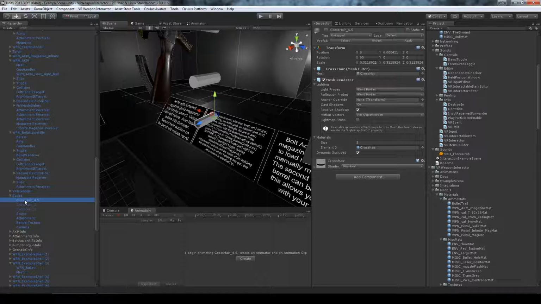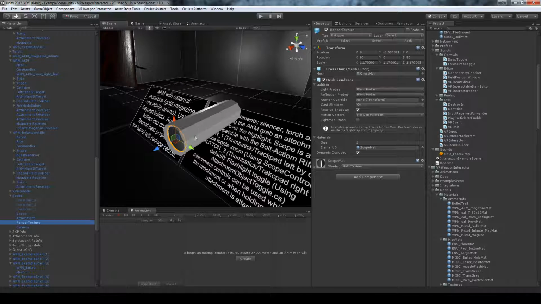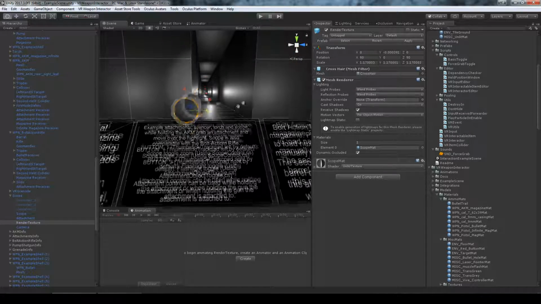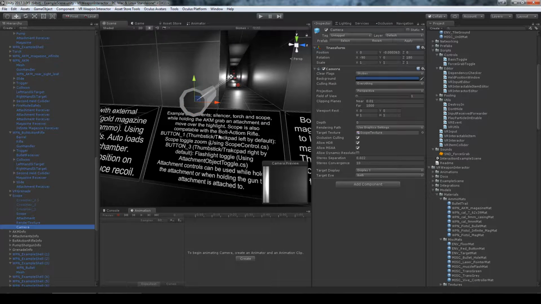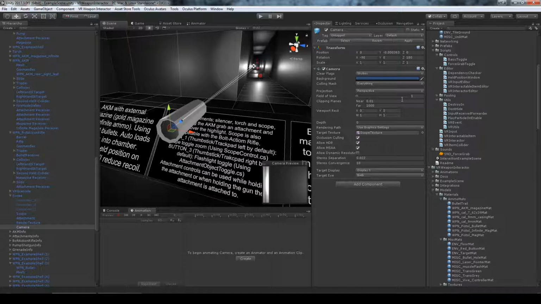So this actual thing is set up where I have a few disabled objects here. Now these represent the zoom levels. So I've basically got these prefabs set up for that. I've got the scope, which is the actual main mesh. A quick little render texture here, which is what I'm using so you can see the thing, and it's also using a little circular mesh. And I've got an extra camera here, which is what the render texture is targeting.